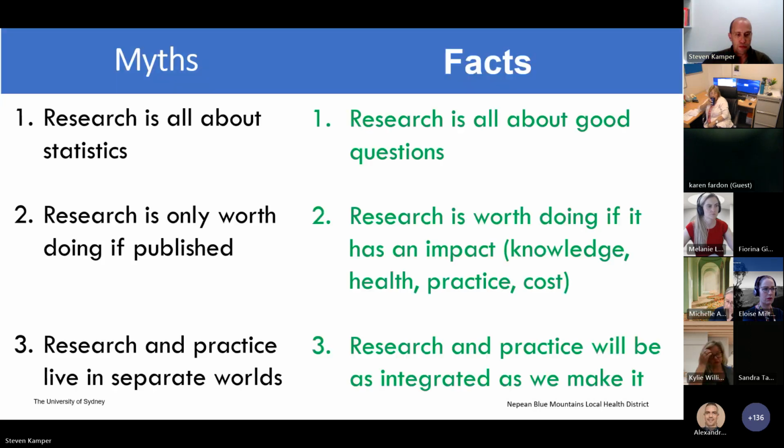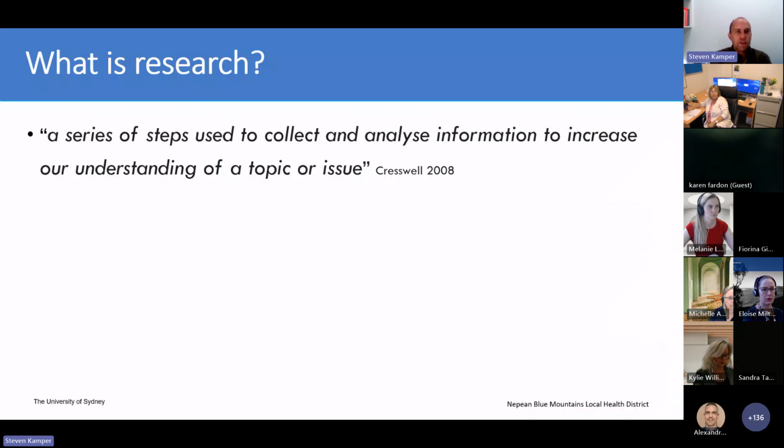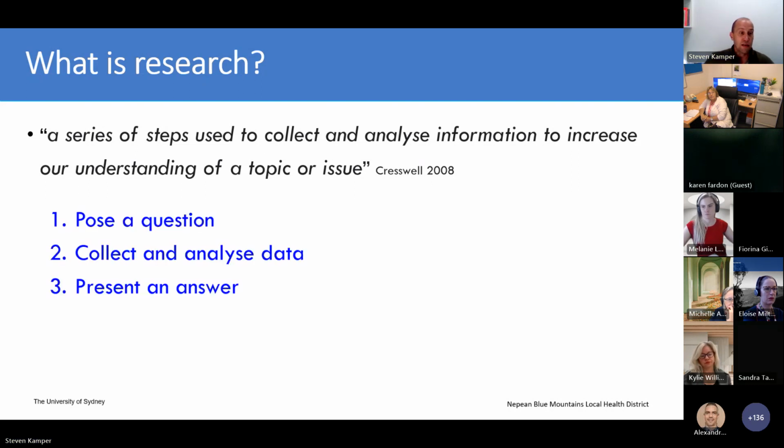So what is research? This is one definition of research: a series of steps used to collect and analyze information to increase our understanding of a topic or issue. Pretty simple. The key part here is it's a series of steps, and actually, they're pretty simple steps. They're just about these three things: posing a question, collecting and analyzing data, presenting an answer. And obviously today we're going to be talking about this. There's more to it than what I'm going to talk about, and hopefully we'll go through a lot of the things through this RR-CLaN series.